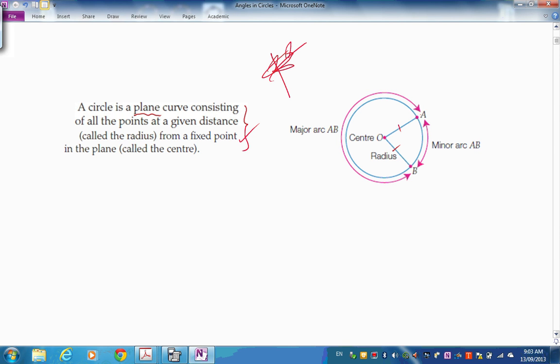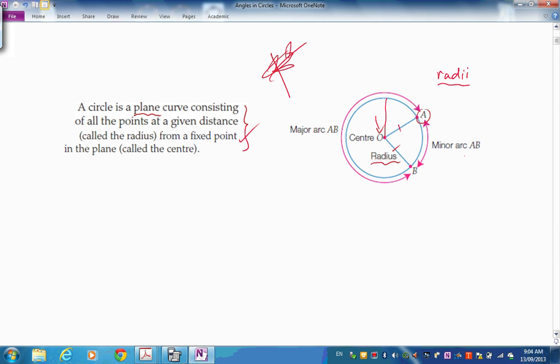So the definition of a circle is a plane figure consisting of points all the same distance from some fixed point. And we call that the centre. We call that distance from the centre to a point the radius. And all those radii, that's the plural of radius in the Latin, radii, are all equal, because a circle consists of the set of points all the same distance from the centre.